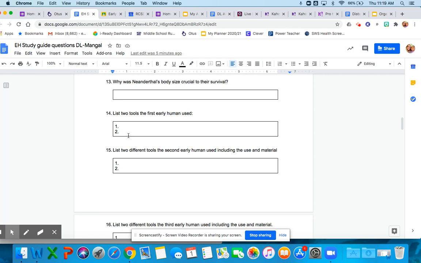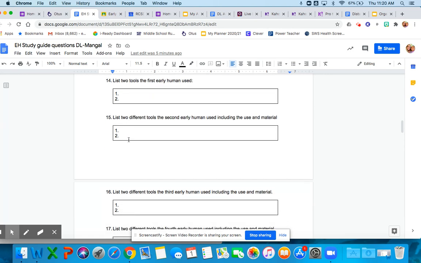So if you think of it like a room, if you have a very small bedroom and you have a small heater inside of the bedroom, it's still going to heat up, okay, a lot faster than having a small heater in a very big room. It takes a lot less energy to heat up a smaller body than it does a very big body. So that's why it was crucial to their survival to be small.